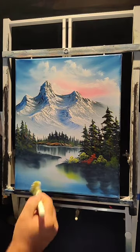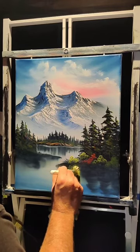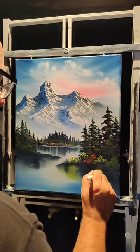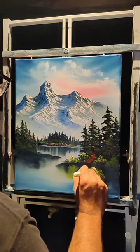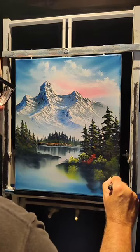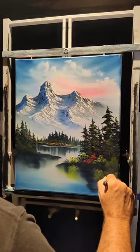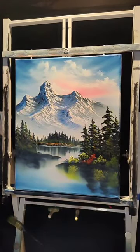Now I can reflect some of this into the water. So we'll just take the brush and just reversing it down here. And a little bit of this over here. And the one that had the green, we're going to hit some of that there. Excellent.